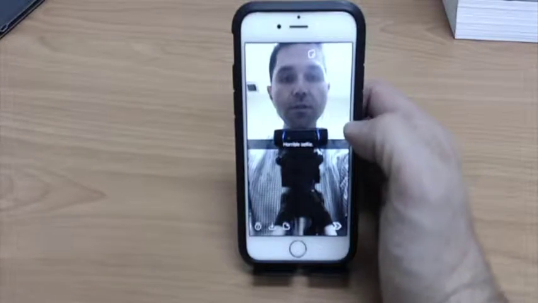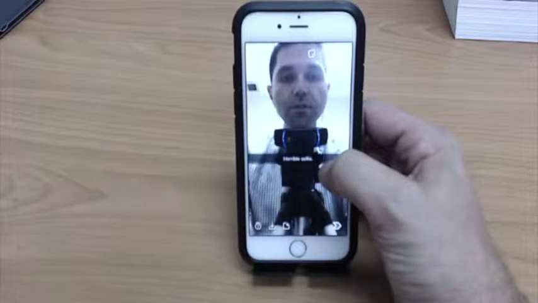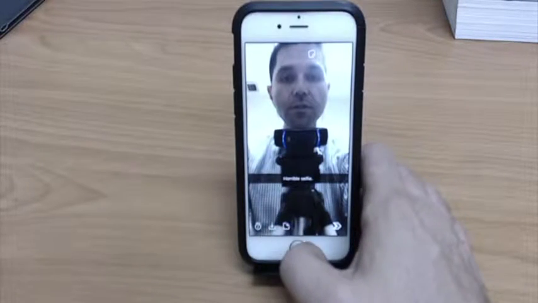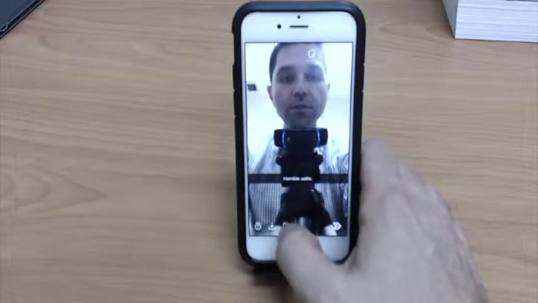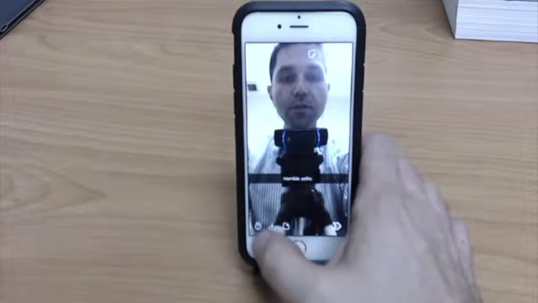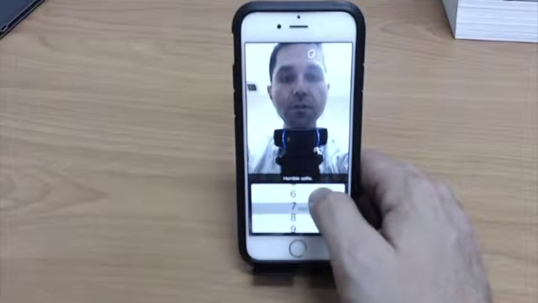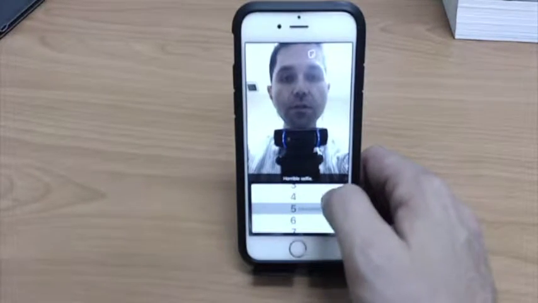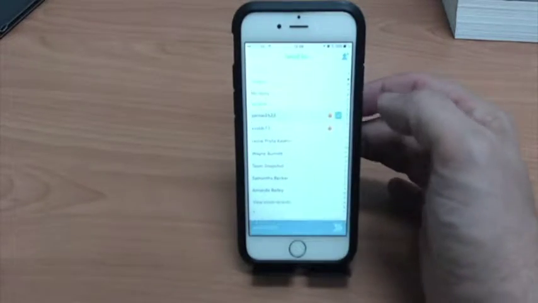Okay, and done. You now have this bar. Many of you have probably seen on the internet this bar on pictures. Well, this is a Snapchat picture, and I can move the bar up and down. I can also download it if I want to copy, okay? Or I can add other pictures. I can add it to my story. I can do a number of things. If you click on here, this determines how long the picture is going to stay on there. So I want it to stay on for 5 seconds. And then I'm going to now share it again with Sean.